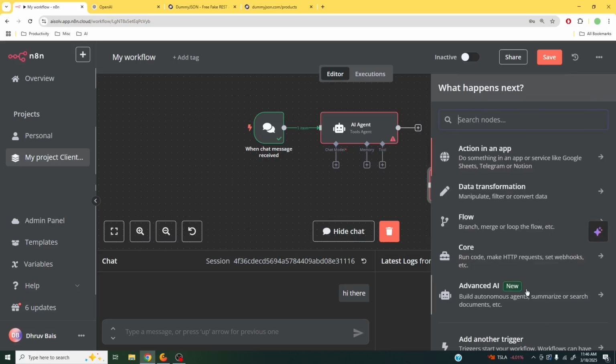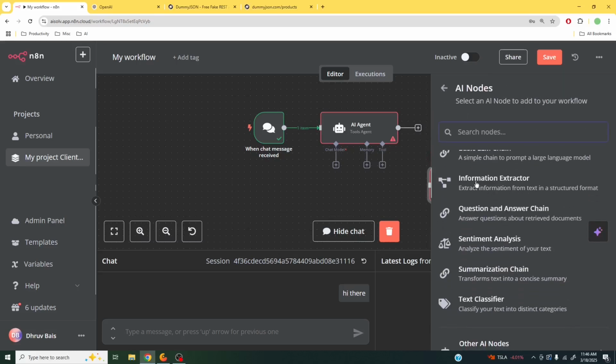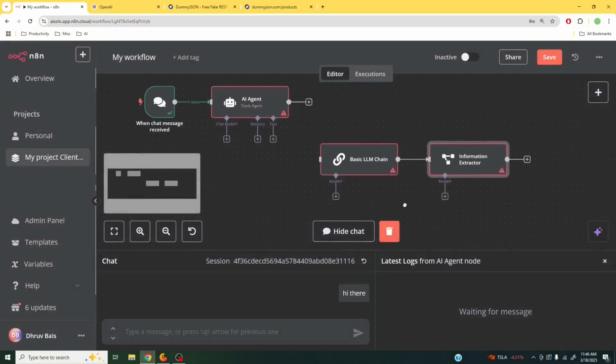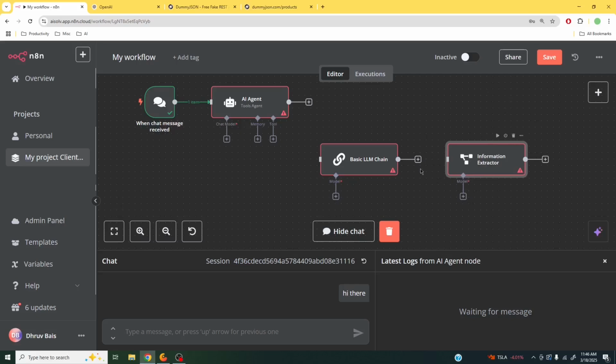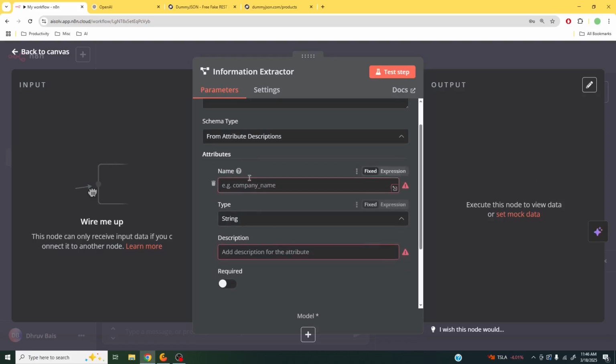Let's go back. We have the information extractor. So this is utilized when you want to extract information from a text and you want the output to be in a structured format. So here you have a similar structure as the basic LLM chain, but when you go inside, you will see that you have a place to paste your text in, but you also have a way to get this data in a very structured format.